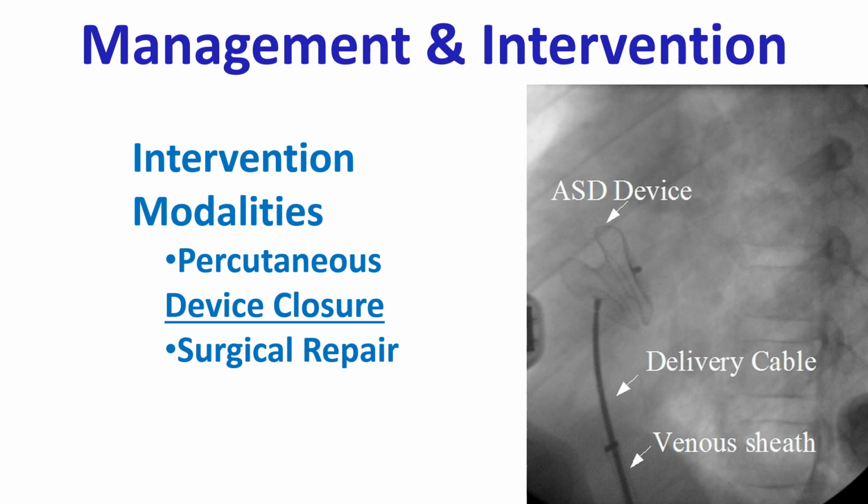It requires a circumferential tissue rim of at least 5 mm, except for the deficient anterior or aortic rim, which can often be accommodated by modern occluders to safely anchor the device. Surgical repair is mandatory for ostium primum, sinus venosus and coronary sinus defects, or secundum defects lacking adequate anatomical rims.